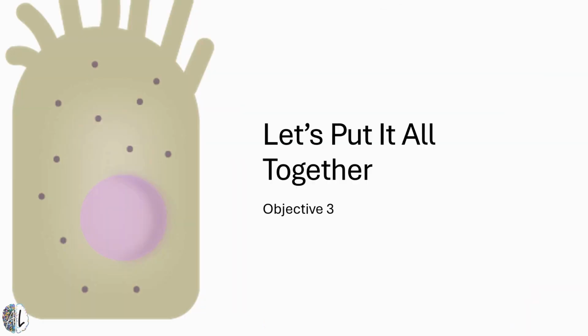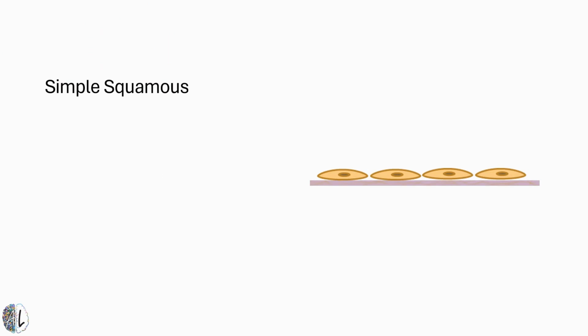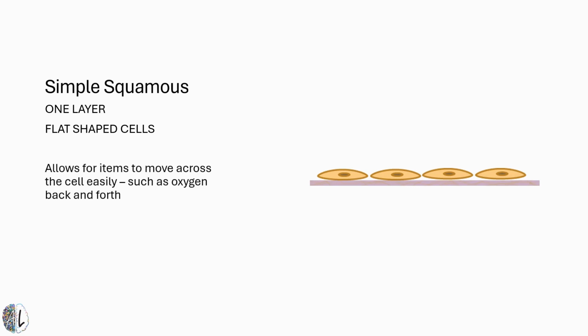Okay, and then let's take a look at putting it all together. In any epithelial type, you're going to have a combination of two of those words, and that is going to help to identify that type of tissue. So let's start with simple squamous. If you remember, simple told us it was just a single layer, and the word squamous meant it was that flat, oval, plate-like shape. So you can see here, it is a row of cells that is only one layer deep, very short cells.